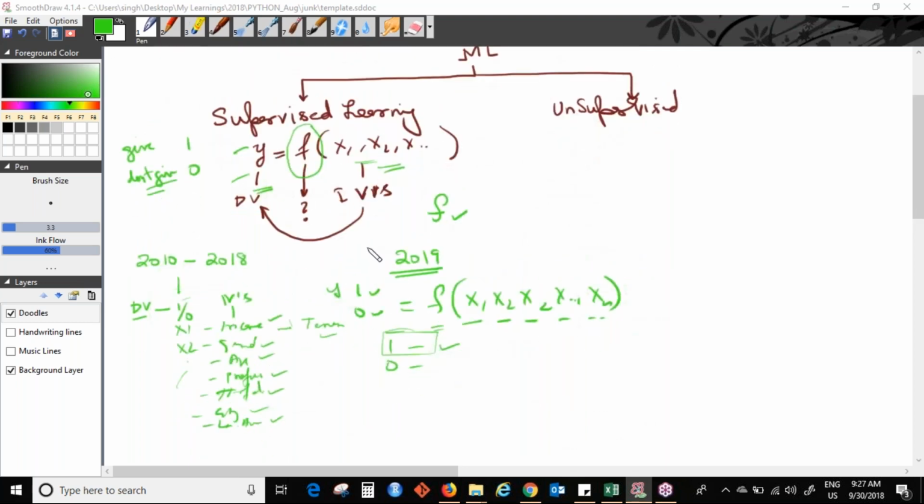Yes, it is wrong a lot of times. So we try to minimize the error. That is where the challenge lies in machine learning. We try to minimize the error, but it can be wrong. Many a times it is wrong. It goes horribly wrong.